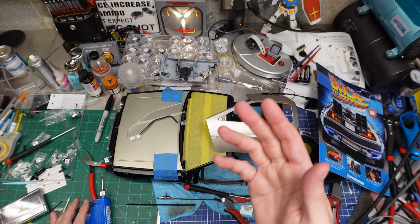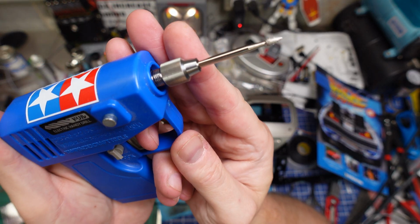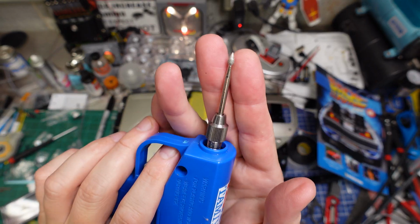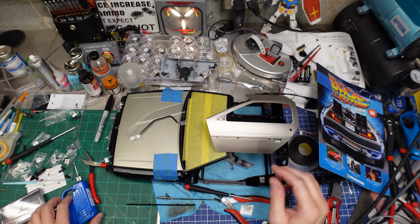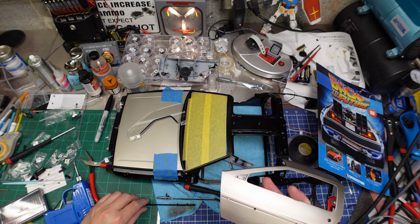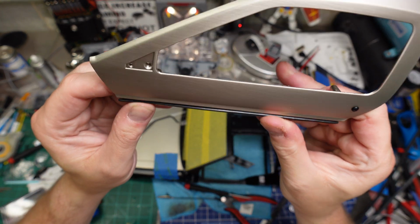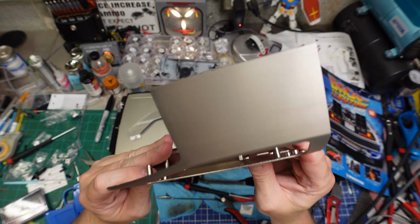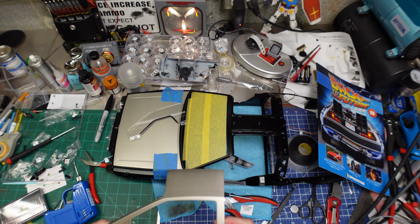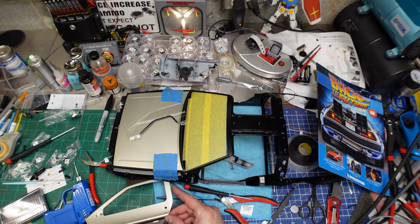You could also just use a round needle file, that'll be fine, but I chucked it in the Tamiya handy drill, a little tiny pointy thing, and just very carefully got rid of those burrs. And now, when we pop our trim in, it sits perfectly flush. Well, as perfect as you can with an Eagle Moss model, but it's much improved. So that's just a little tip there.